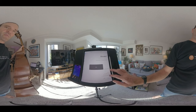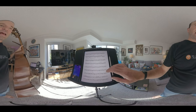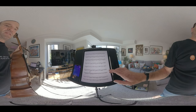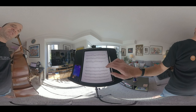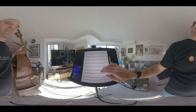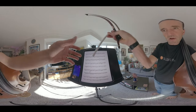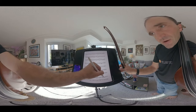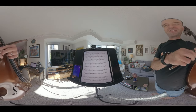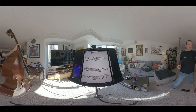Some more bow strokes in the next component — Hal Robinson's Stroking, which is the Sevcik School of Bowing Technique. I was recommended to do a more extensive example video of all these little cells, which I'm definitely thinking about. What I do is play one or two of these every day and just check them off. Today I'm doing number 61. I just work through the book like a novel of sorts, and when I get to the end, I go back to the beginning. I just sprinkle this into my daily practice.